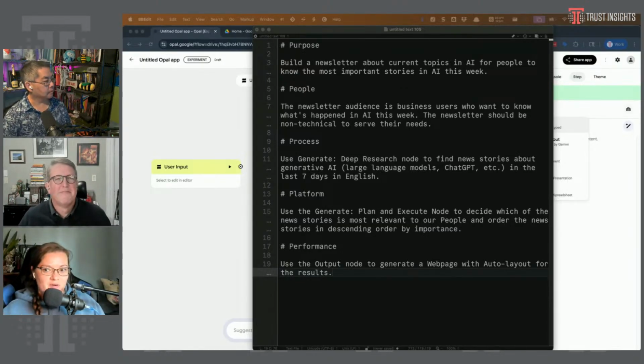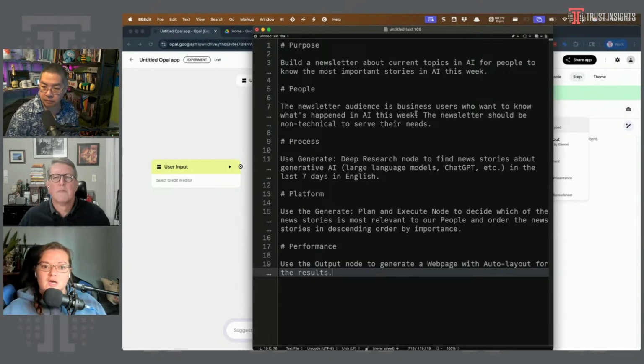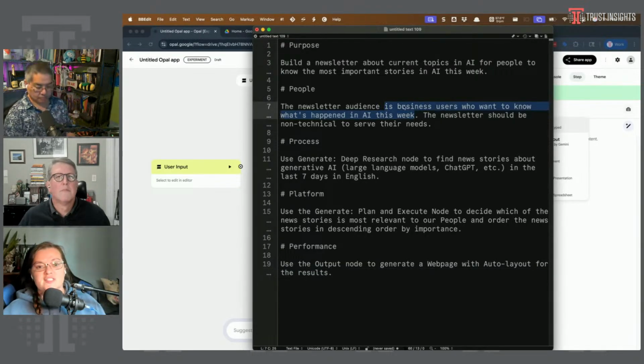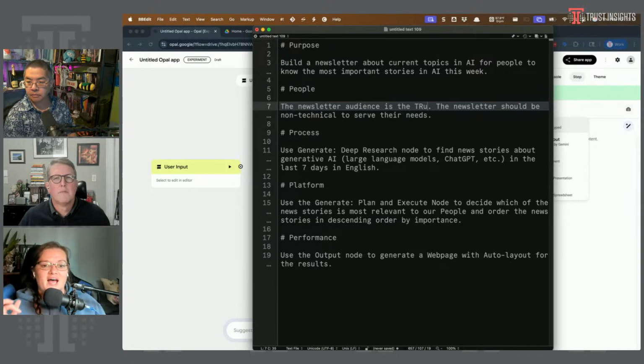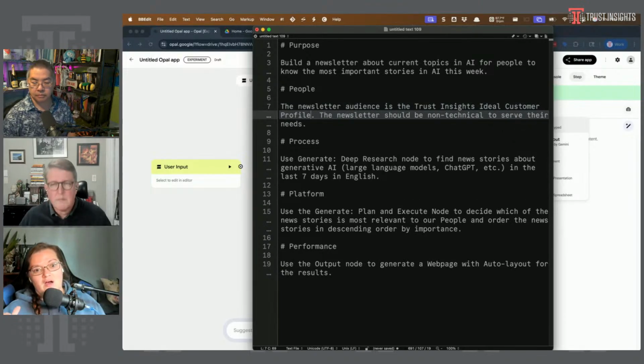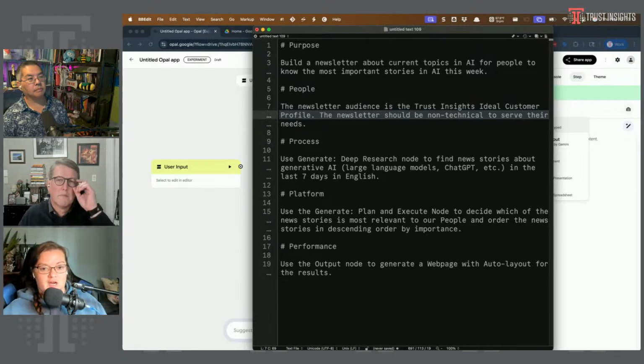A lot of them are developer focused, a lot of them are overly technical. So I personally don't feel like it's enough to say it's a non-technical person. I feel like the more you can specify, even if you don't have an ICP, if you can list job roles, so this is for C-suite, this is for mid-level managers, this is for directors who are overseeing marketing teams or that kind of thing, that really helps narrow down the amount of non-relevant data you're going to get back.